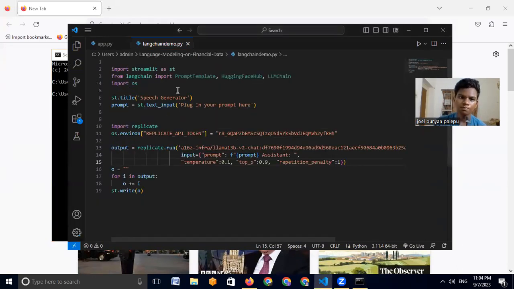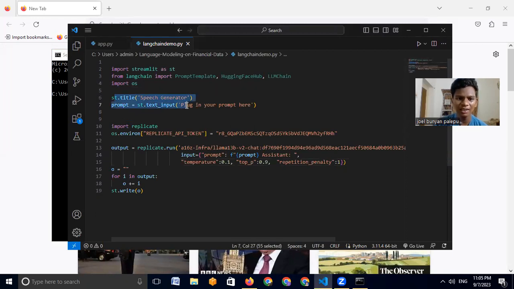So this is the code. First we'll import Streamlit. This is a basic file. I'm just trying it, right? This is not the replication, or the copy of AutoGPT. This is just a basic file in which I have a basic interface where you could talk to Llama. We'll import the necessary libraries: LangChain and Hugging Face. We will not be using Hugging Face in this video.